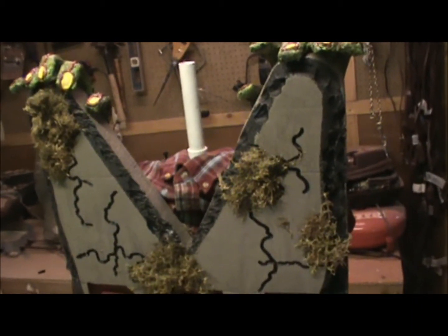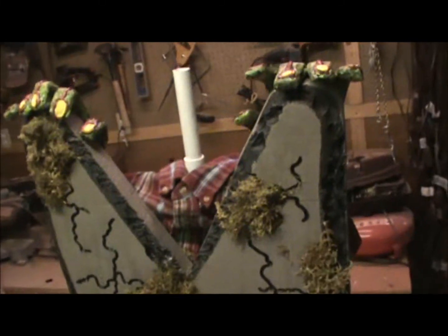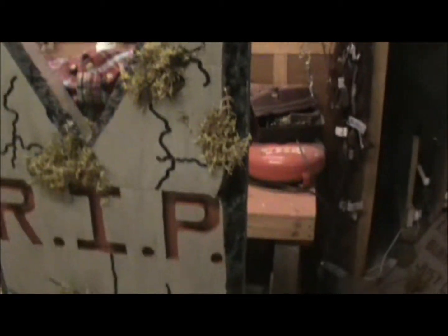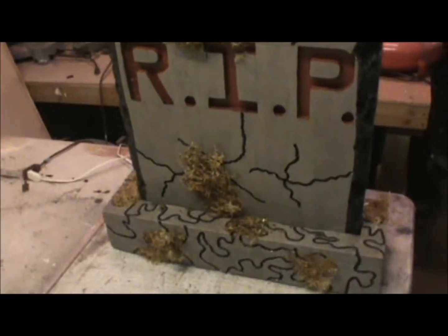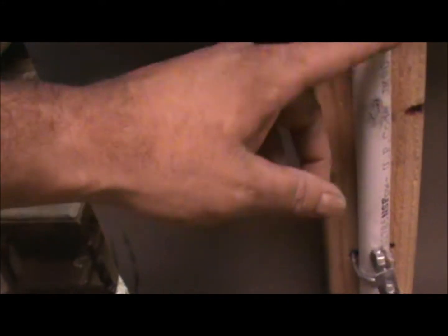But for right now, she's pretty much done, the mechanism is done. As you can see, the shirt's rising up and down and everything. I got another set of hands up here on the corner. We did the same moss treatment on it, with the polyurethane and what have you. And I wanted to give you a look at how I did the mechanics, which is back here. We'll lift the shirt up and you can see the Deere motor going there, and there's a couple of U-bolts here and here that this PVC pipe just sits in, and then the motor pushes it up and down. From the back, that's what it looks like.